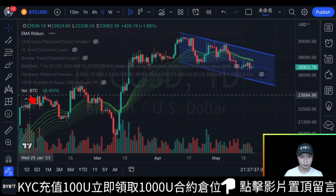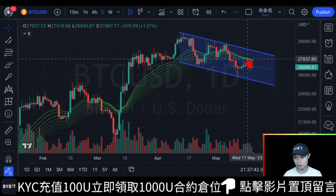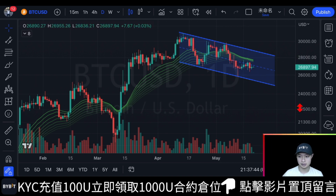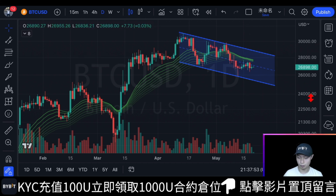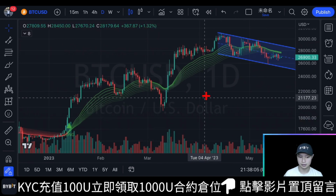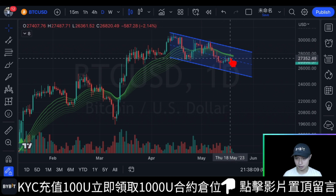Moreover, on the daily time frame, the bullish moving averages are about to reverse. The price has been consistently below the moving averages, which will bring down the moving averages, because this is EMA, which is sensitive and weighted. If the short-term moving average goes below the long-term moving average, the market will soon have a bearish alignment, possibly as early as next week. In that case, the previous bullish trend on the daily chart will be considered completely over. Therefore, it is crucial for us to witness a breakout to the upside that holds above the moving averages.